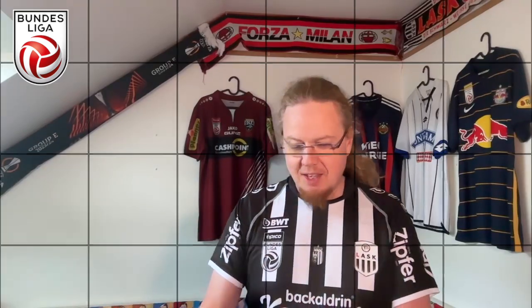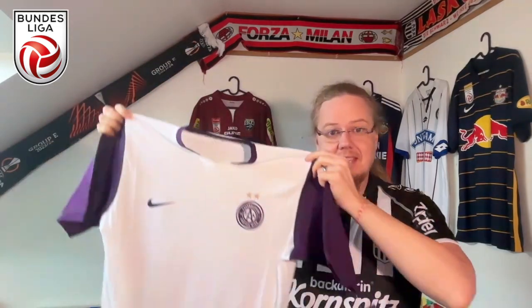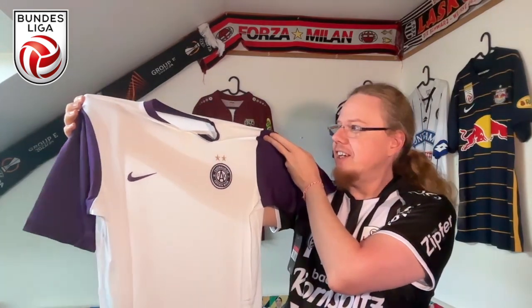Let's open this bad boy up and I'll show you what team and what jersey this is. Letting you have a look — it's a white one. It's a Nike jersey. It is an L, but I will not be wearing this most likely; it will fit nicely on the background. It's a white one — it is, if you look at it, an Austria Vienna away jersey. So let's open this one up and look at it closer. What I really liked about it — it's brand new in the bag, so it doesn't get much better than that. It's this one here with the purple sleeves on the side as well.